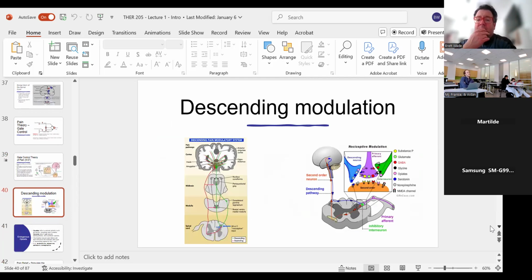Descending modulation is a sort of a new part of the gate control theory of pain. So what I've just described is the gate control theory, and descending modulation just adds some endogenous opiates into the substantia gelatinosa. So not only do we have gating the old way we know for the A beta, but what we now know is that the brain actually will send down chemicals and release them right into the substantia gelatinosa. And these are just endogenous opiates, and they are excellent painkillers.